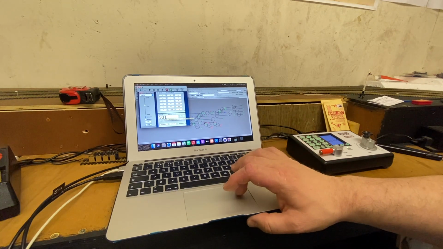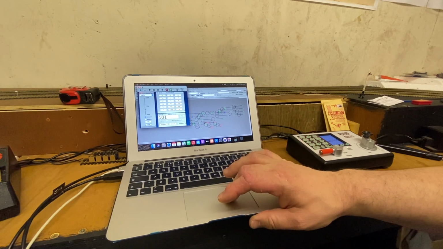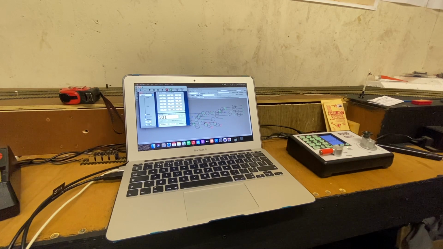This whole thing's still in its early days. This is all really, really new to me. I've only just gotten used to having DCC. But if you guys like what you see, there are various options. It doesn't just work with the Digitrax Zephyr. It works with NCE Power Cab, Gaugemaster Prodigy, pretty much every DCC controller you can think of that's got LocoNet or a similar sort of compatible connection. And I'm really impressed with it. It works really well.